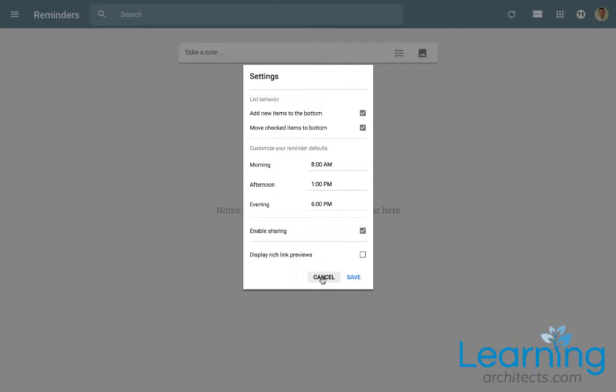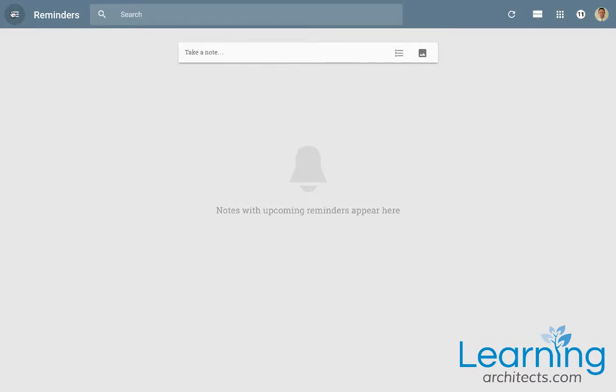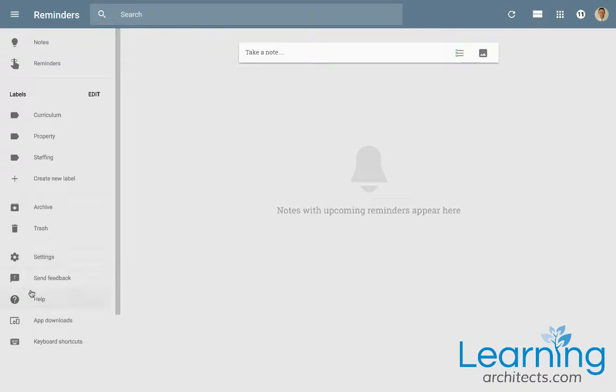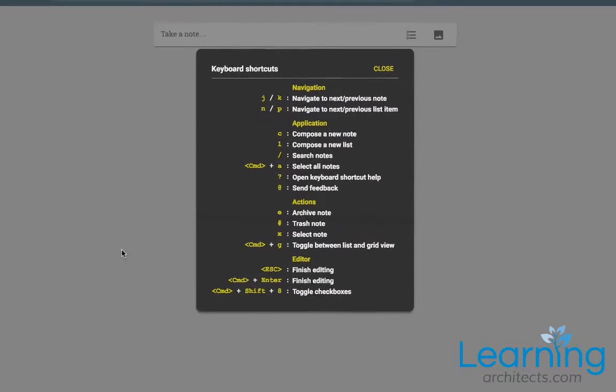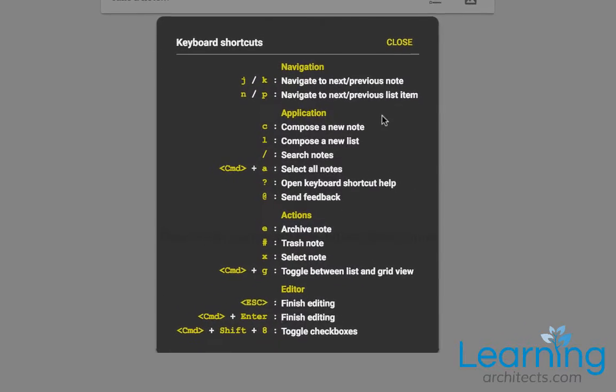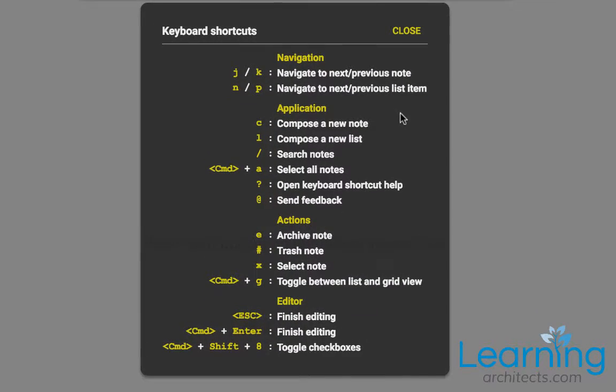I'm going to leave that off for now. In addition, you'll also see that there are some keyboard shortcuts. If you click on that, that will show you some of the keyboard shortcuts that you can use inside this app. A common one would be to hit C to compose a new note, or L for a new list.